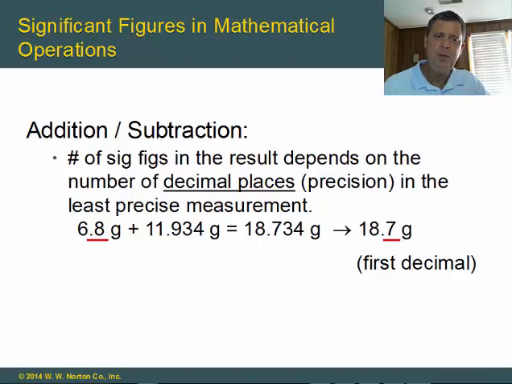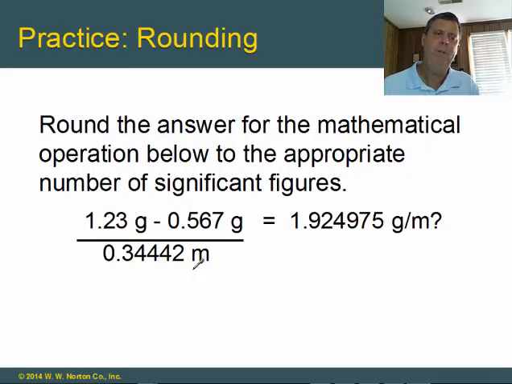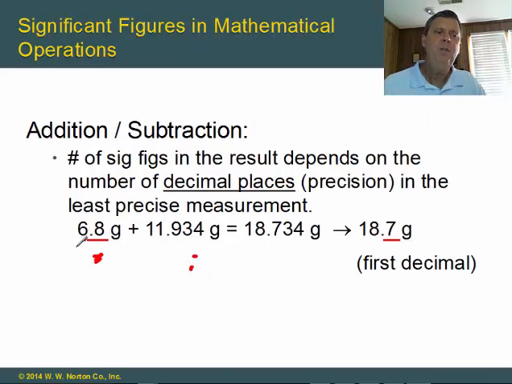If you look at it this way, these two numbers: this number is measured to the nearest tenth of a gram. This number is measured to the nearest thousandth of a gram. Therefore, this number is off by plus or minus 0.05 grams. There's a lot of error here. And because of that, these last two digits here don't mean anything because they're going to get messed up when we add these two masses together to get a total mass. The error in this first measurement is going to swamp the precision in the second measurement. So our final answer is only good to the nearest tenth of a gram.